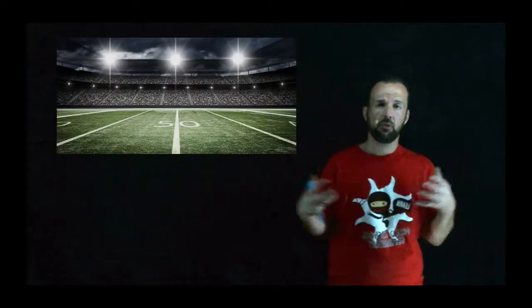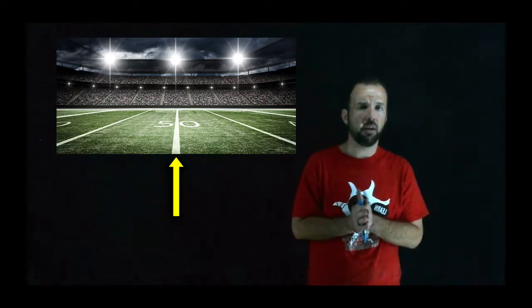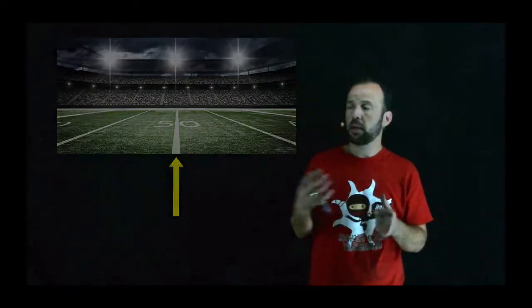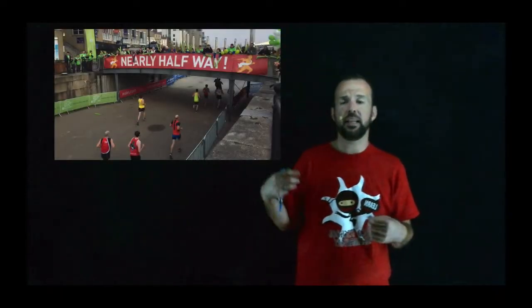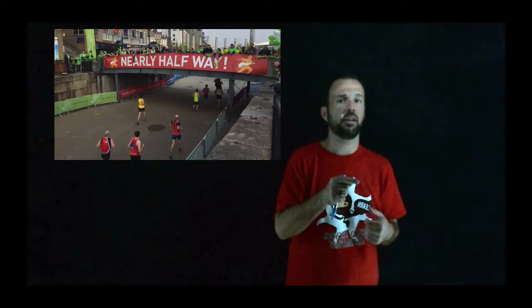Some real world examples that I could think of, first of all, is a football field, right? A football field is 100 yards. That 50-yard line, that's midway. That's right in the middle of that football field, okay? Sometimes if you run races or run marathons, they might have a halfway point to let you know that you're doing great and you're halfway there, or it's like the turnaround point. So now you've got to turn around and come back.